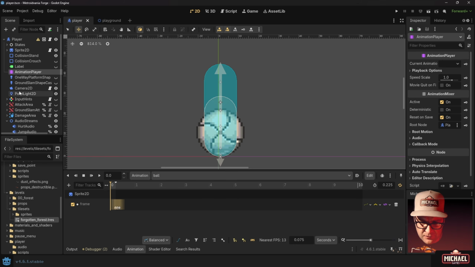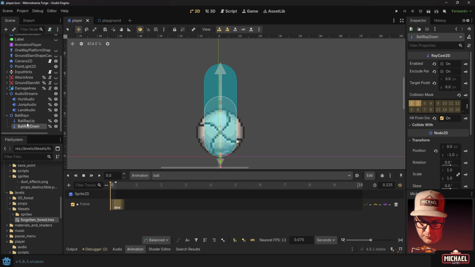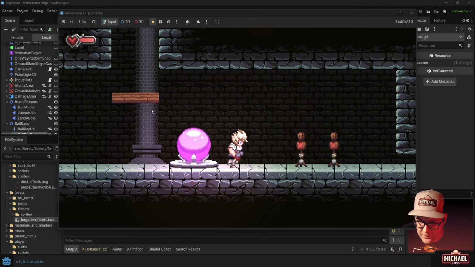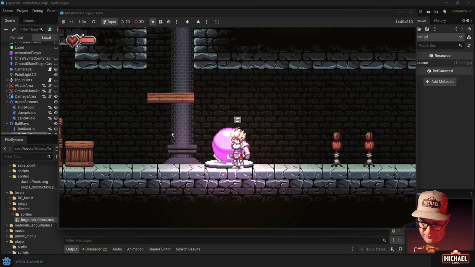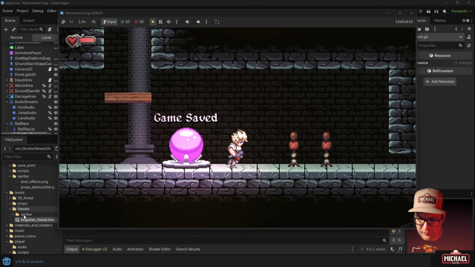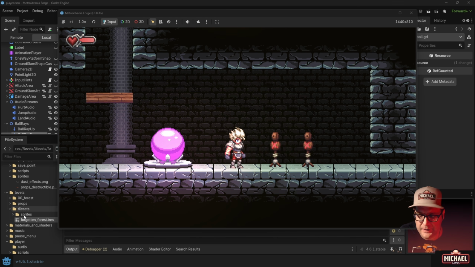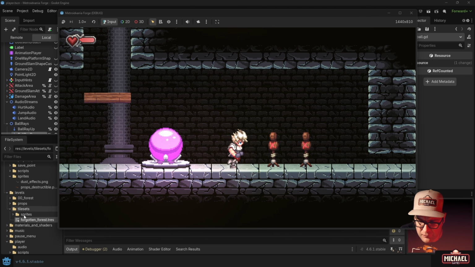And we're going to add a couple additional ray casts to help us determine whether or not we can unmorph into the regular form. And on top of that, we'll also add in some logic to help us know if we can morph. We'll also add some code to kind of show you how we can prevent morphing when you've got this interact, because we're using the same button press, right? And so we don't want to be morphing when we're saving our game, things like that. So I'll build in some code for that as well.